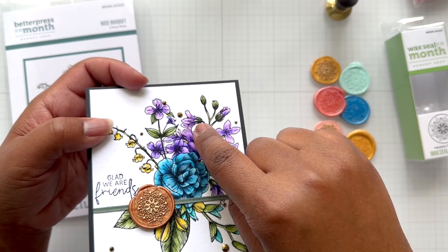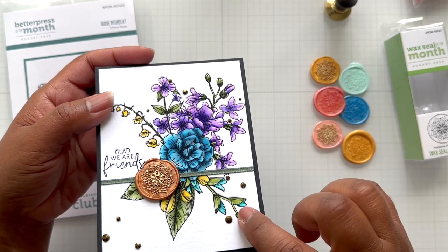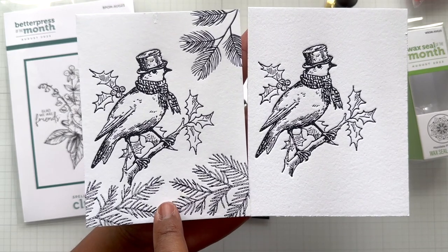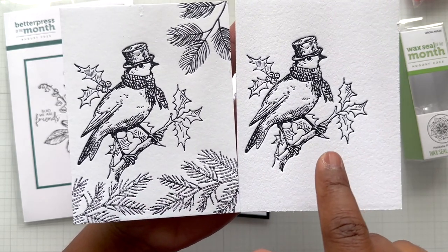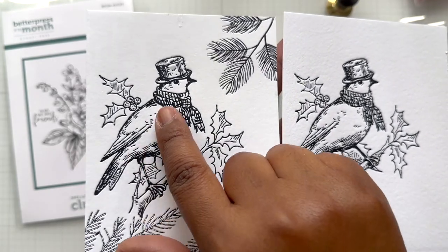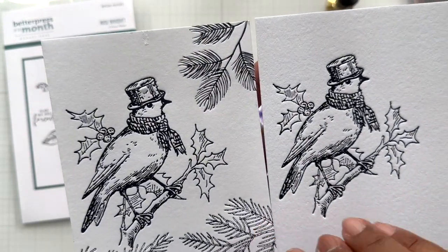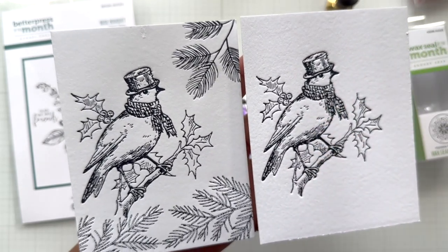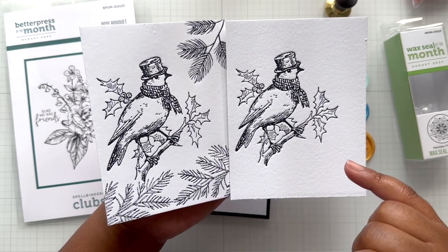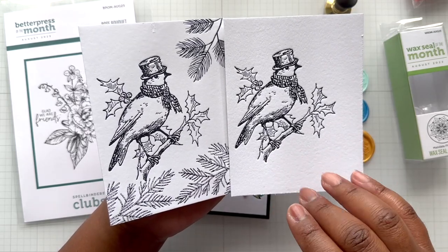Certain areas you'll feel it. Here's a side-by-side example. On the left is the regular cotton card panel A2 size; on the right is the double weight A2 size. You can see how the regular one looks a little flatter. The double weight presses but also lifts at the same time. There is a definite artistic quality to this one, and a more high-end stationer quality to the regular — but now with the double weight you're getting the highs and lows.